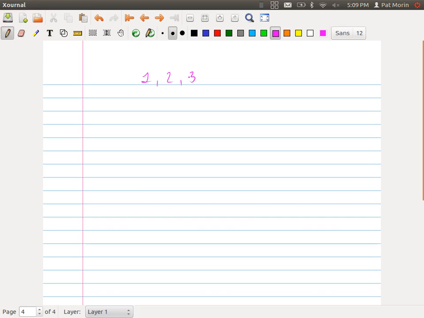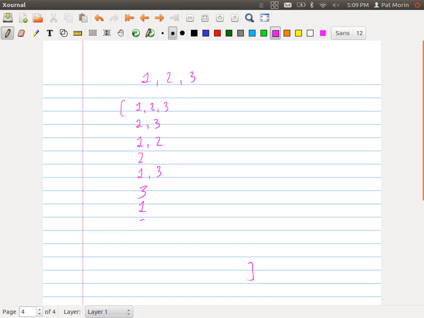Let's just do a simple one. If the items that I give you are 1, 2, and 3, then the power set of this is a list or a set of sets that includes {1, 2, 3}. Well, let's do it this way. It includes {2, 3}. It includes {1, 2}. It includes {2}. It includes {1, 3}. It includes {3}.